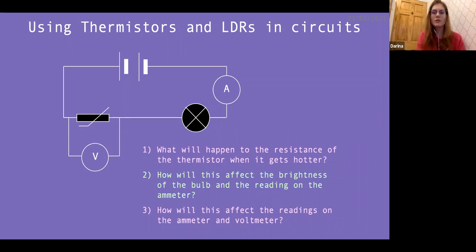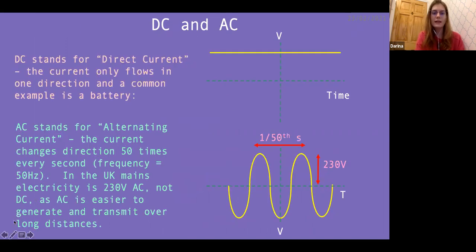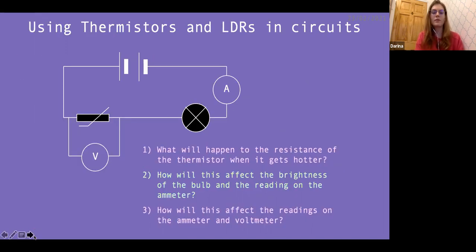So the last thing I wanted to talk about then is the difference between AC and DC. So I've given you a quick snippet. Can anyone tell me what the difference between AC and DC is then? So what is the difference? Can anyone tell me? So DC, yeah, great. So we've got direct current and alternating current. What's the difference then? So that's what their names are.